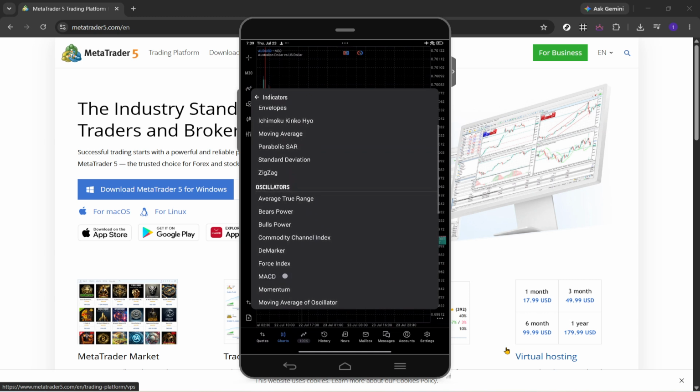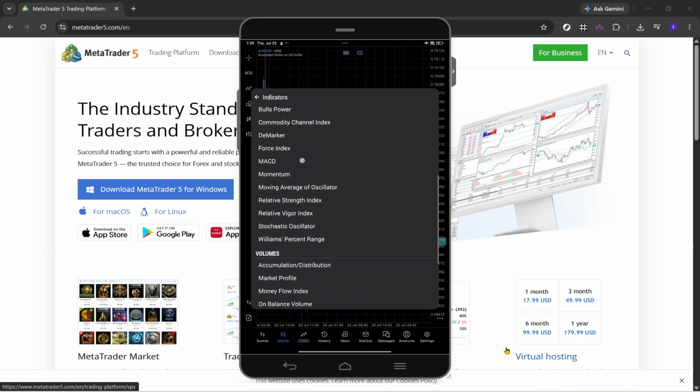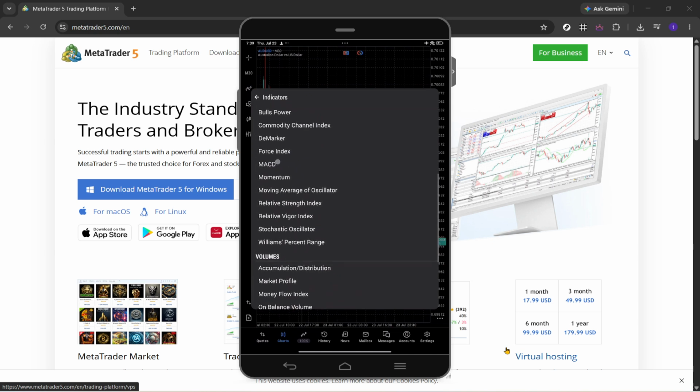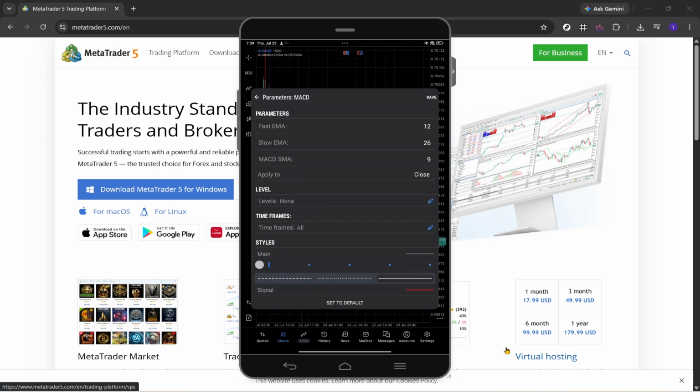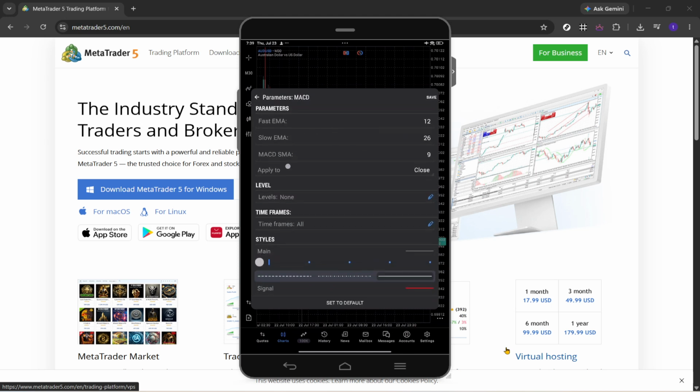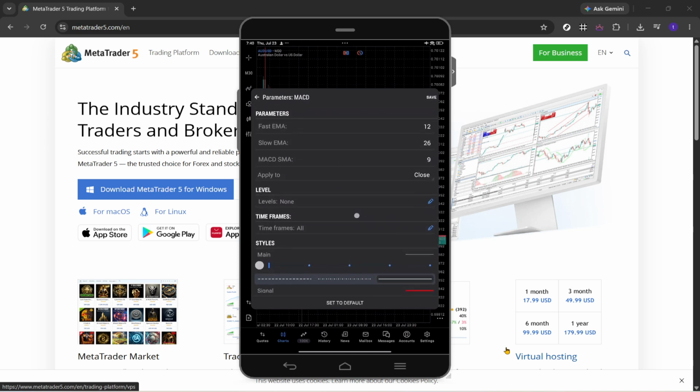After that, scroll down through the list and look for MACD. The list may contain several indicators, so move steadily until you find the exact MACD entry. Taking your time here can help avoid selecting the wrong tool, especially if you're new to the app. When you see MACD, tap on it. This adds the indicator and opens its setup area so it can be applied to your chart. At that point, MACD is selected and ready to use within MT5 Mobile.